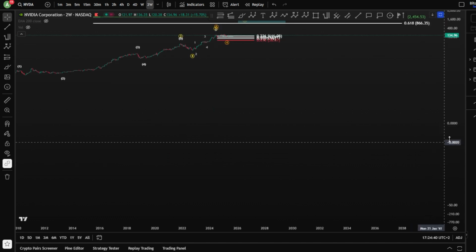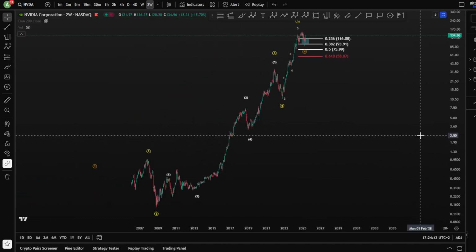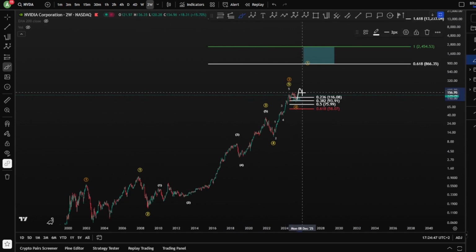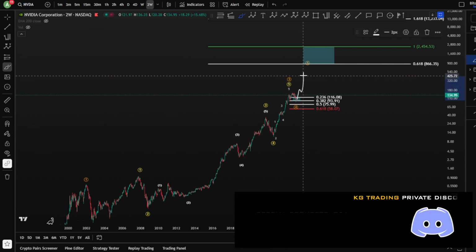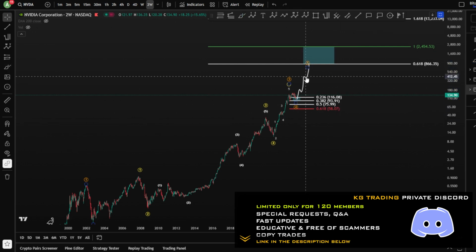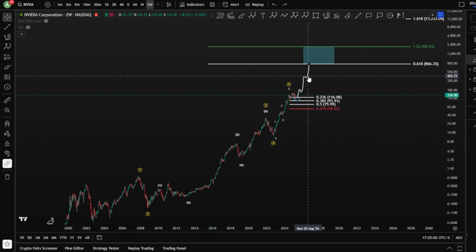But for the long term, we are just simply moving toward the upside from there on the daily, very simply as 1, 2, 3, 4, and 5. Of course, we're going to get a retracement at the 160 where we saw the linear fib level, which might be your 1, 2, and then 3, 4, and a 5 to hit around the 866 in the next months for Nvidia potentially.